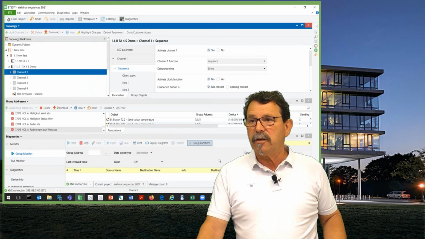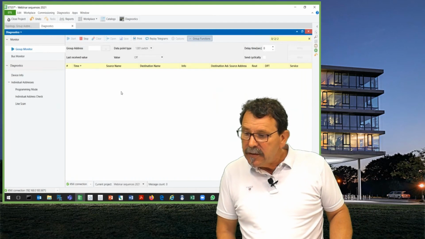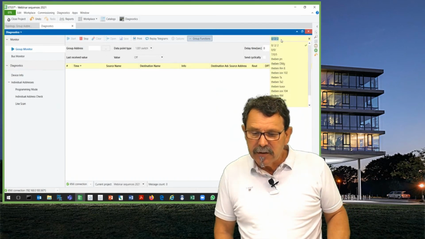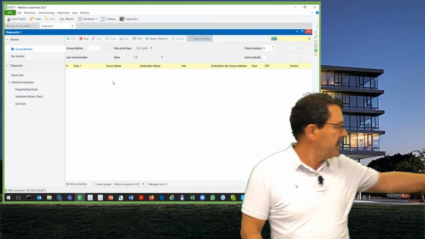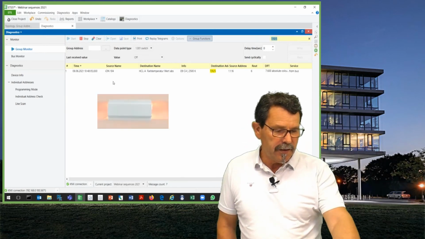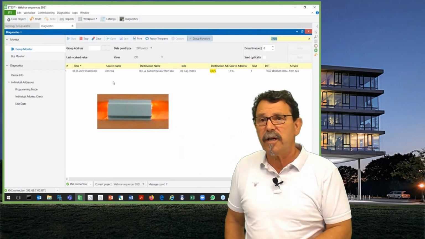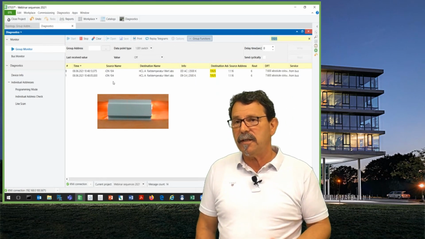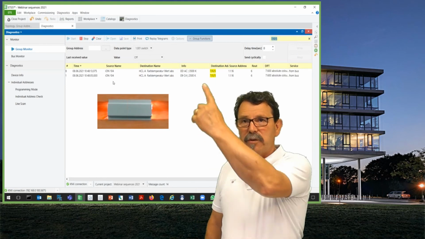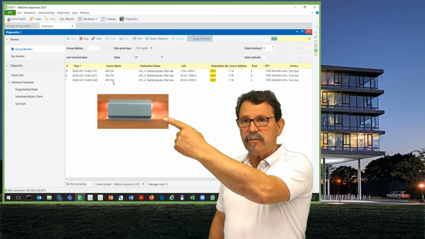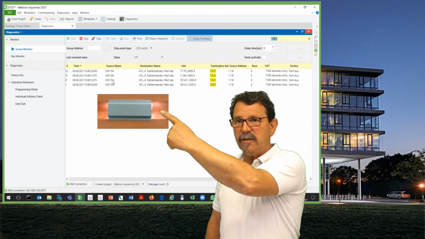For that purpose, I go back to my diagnostic. I separate here the group addresses, and I start this circadian light. You see here a specific LED stripe giving us warm white and cold white, or different color temperatures. And you discover in this automatism that I started with 2.5 K, which was rather warm. Now we are reaching 4,500 K, so it becomes colder.